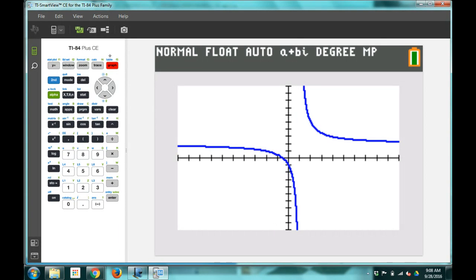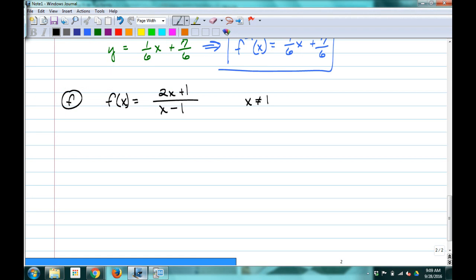Keep in mind what's going through right here. It's a rational function, so we got to remember the stuff about those graphs. Right, what's happening at y equals 2? It's a horizontal asymptote. Okay, so these are never going to get to the same spot. There's always that little bitty gap in between them. Okay, so would this pass the horizontal line test? Yes, so it is a one-to-one function. It's a little weird looking, but it's a one-to-one function. Okay, so that means we can find the inverse of that.